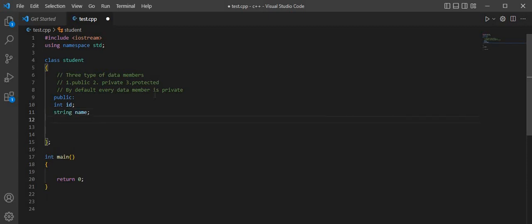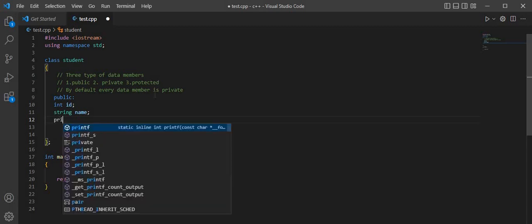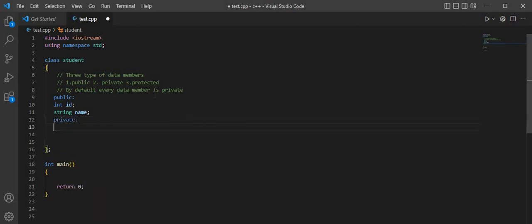Next, if you want to put something private, let's say it's contact info, we'll define private, then say string email. So that's how you can define the data members of the student class.